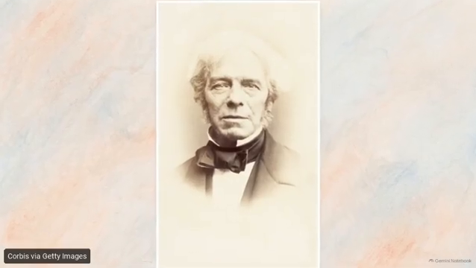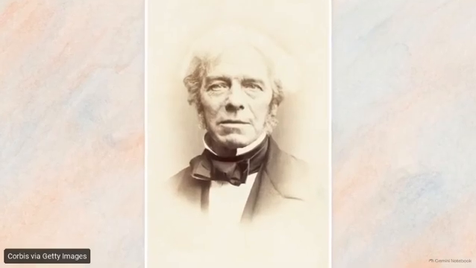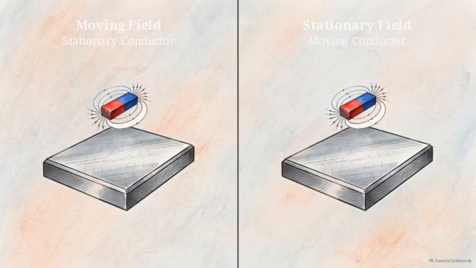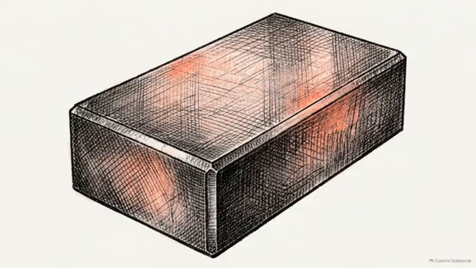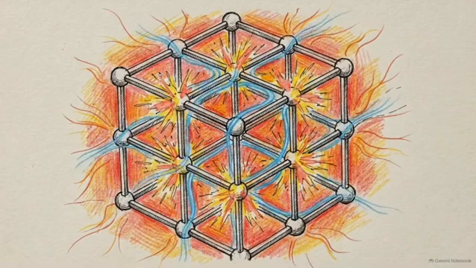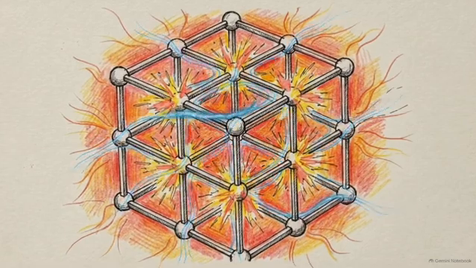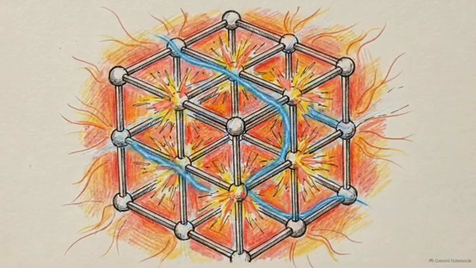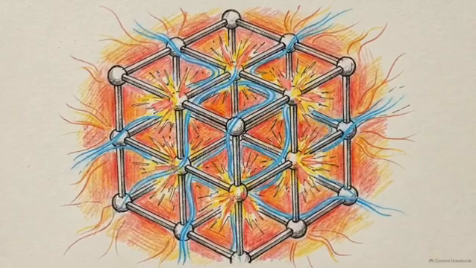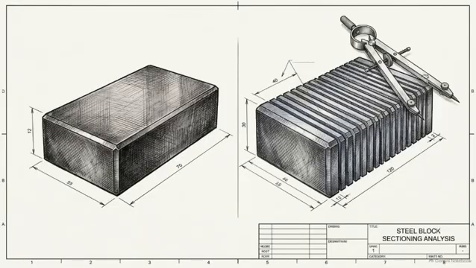The mechanics of this reaction are dictated by Faraday's law of induction. The faster that magnetic flux changes, whether the field is moving or the metal itself is moving, the stronger the resulting current will be. But this creates a massive engineering challenge. Because these continuous internal currents flow against the metal's own electrical resistance, they rapidly convert kinetic and electrical energy directly into heat. Controlling this force relies on the deliberate manipulation of the conductor's physical geometry.